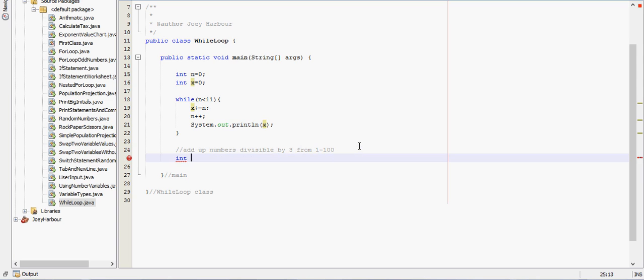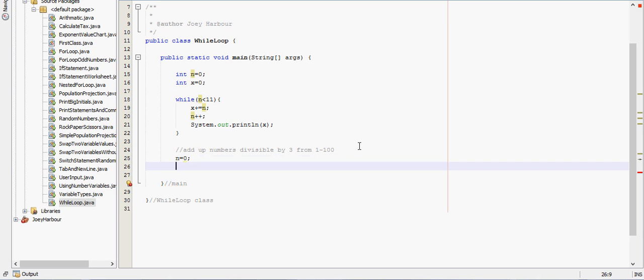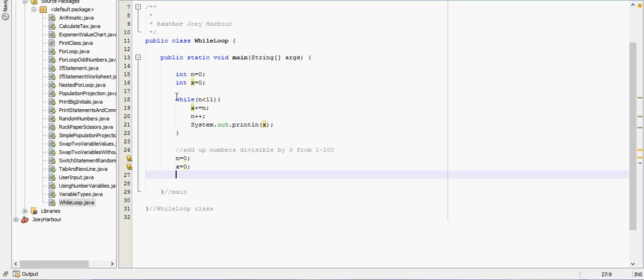So int, let's just reset these values to 0, n = 0, x = 0. After it runs through this while loop, it'll reset n and x both to 0.